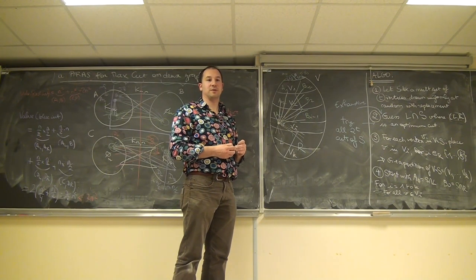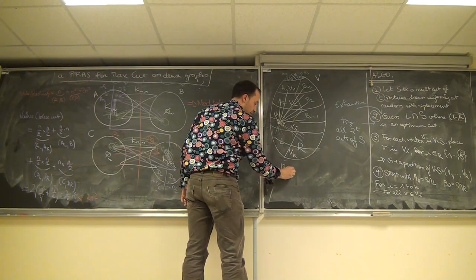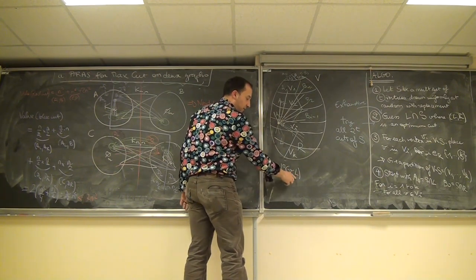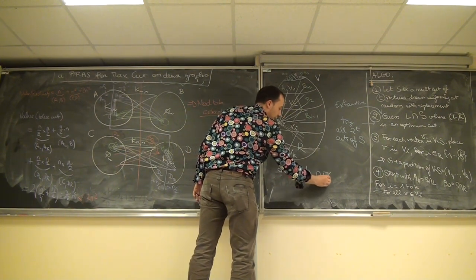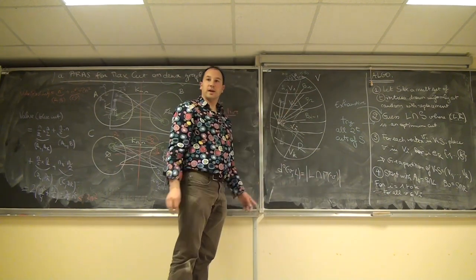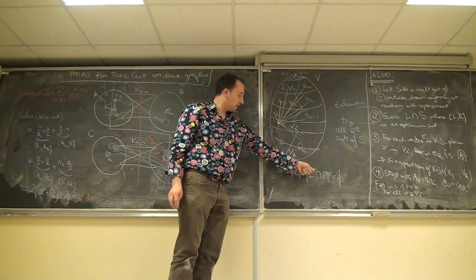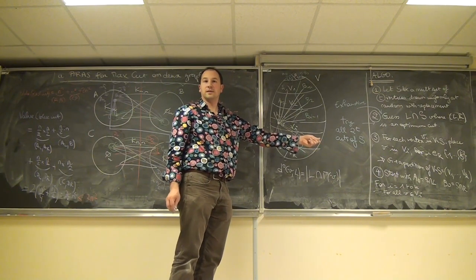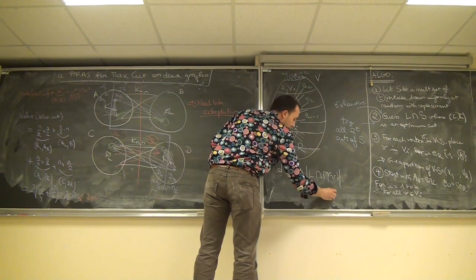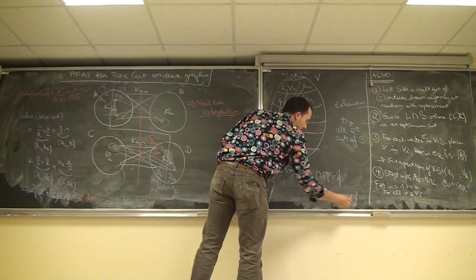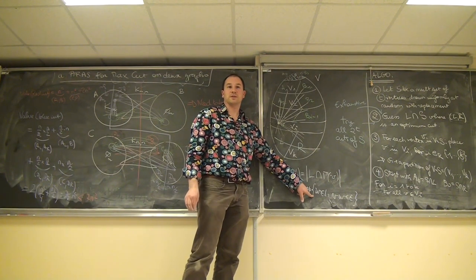So what would it be? Let's say that the degree of v with some set L is simply the size of the intersection of L with the neighborhood of v. So the degree of v with L is simply the number of edges that go from v to a node in L. It's the number of w in L such that vw is an edge. And if L is a multiset, you count it twice if the vertex is present twice.